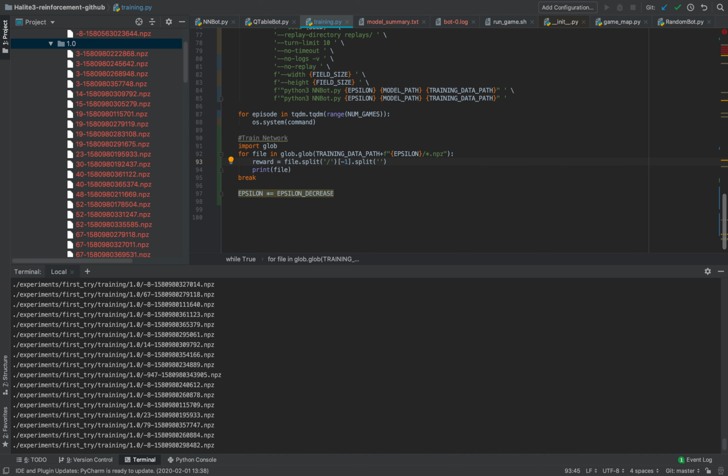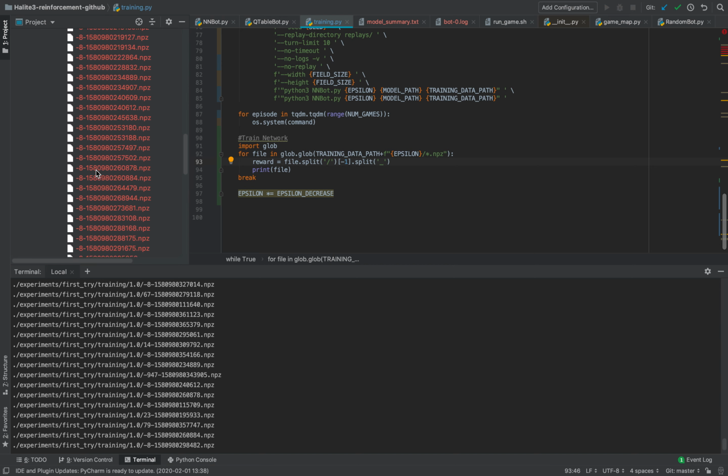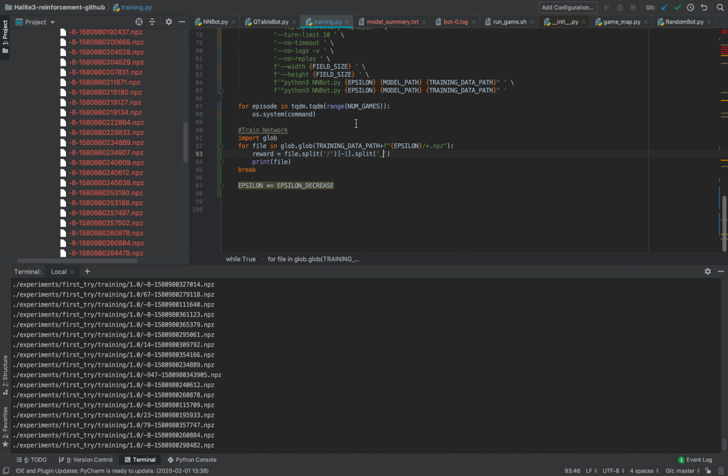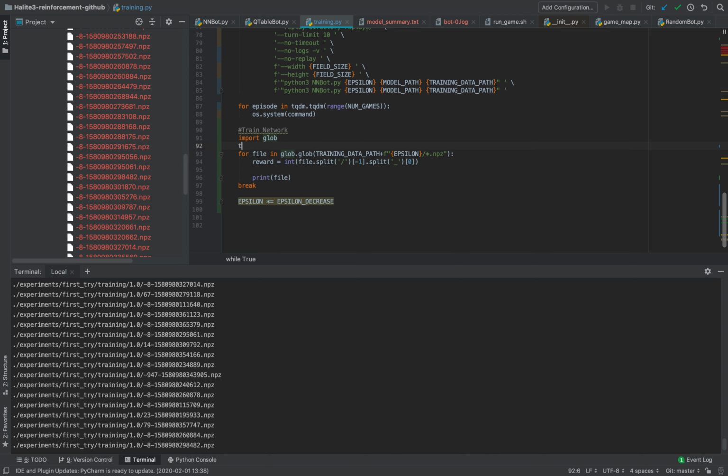Let's make it on the underscores because, oh shit. Yeah, I will change this to underscores. It's a bit of a waste that we ran all of this, but split on underscores, take the 0th element, and this will be passed as an integer. This would then be our reward.